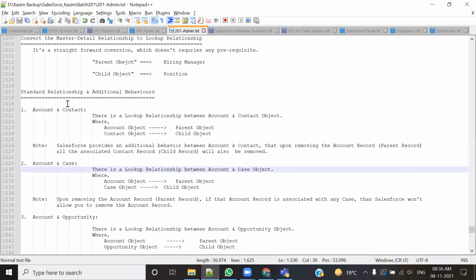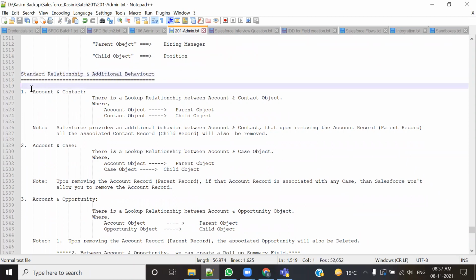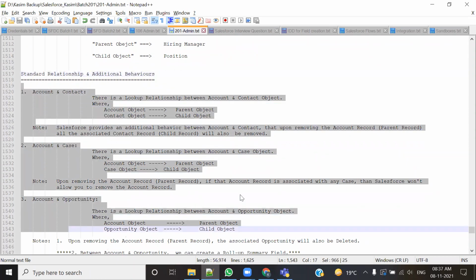Let's talk about a few of the standard objects with their relationship and with their additional behavior. It's really important to know this, and no one is bothered to tell you this in the training. It's something I identified when I was working on a project.